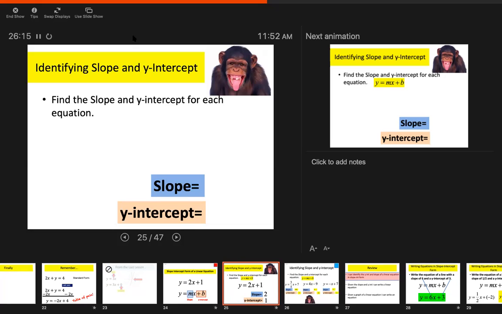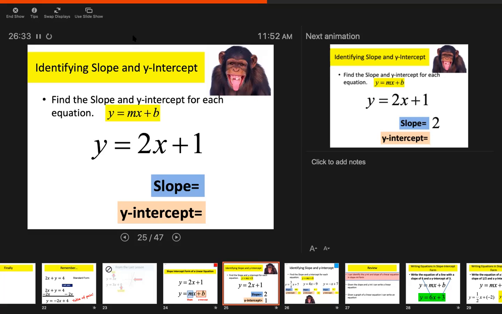Okay, now we're going to come back to what homework is going to look like. I told you today is ridiculously easy. I'm not lying. They're going to give you a linear equation, and they're going to say, name the slope and the y-intercept. Chris, what's the slope of this line?